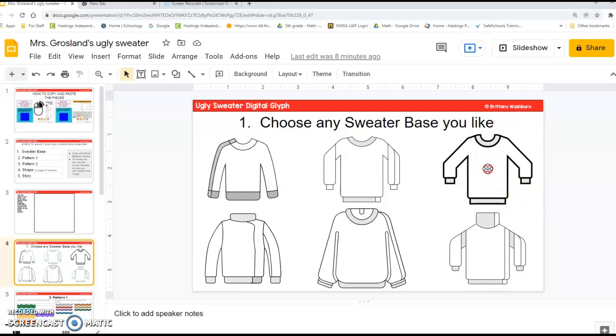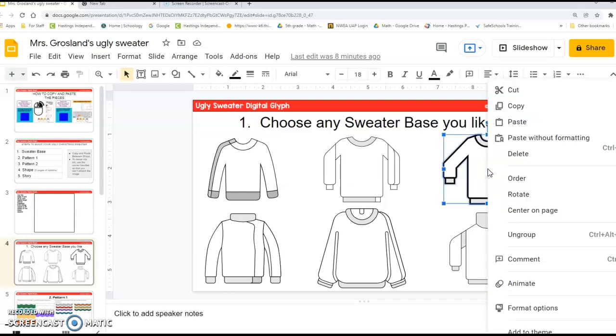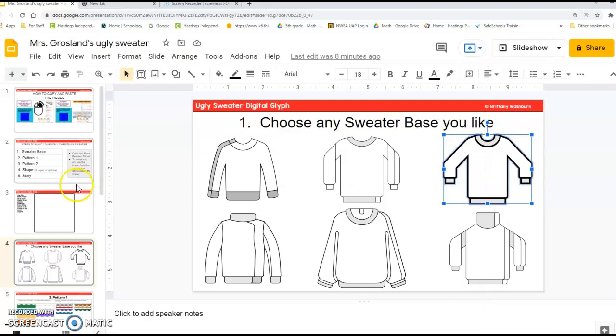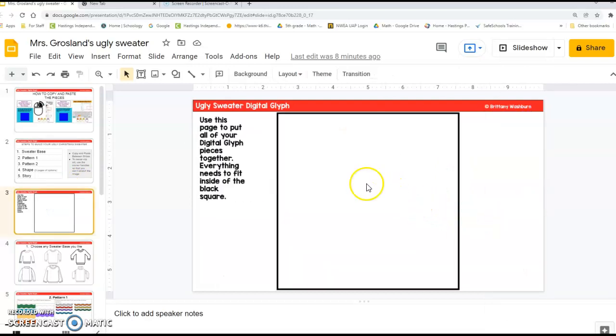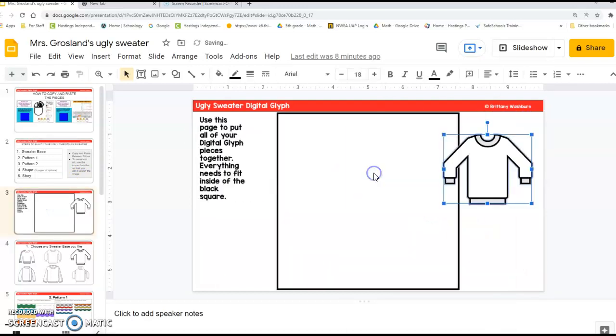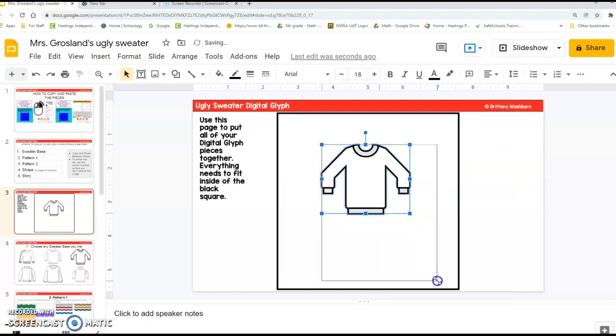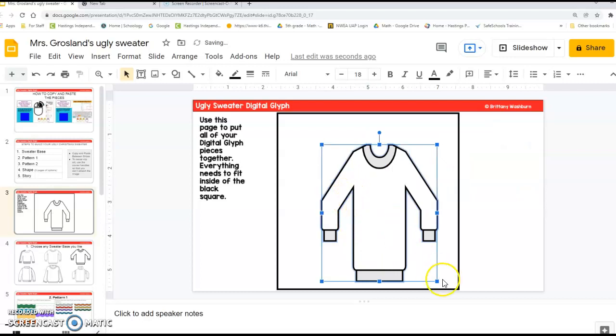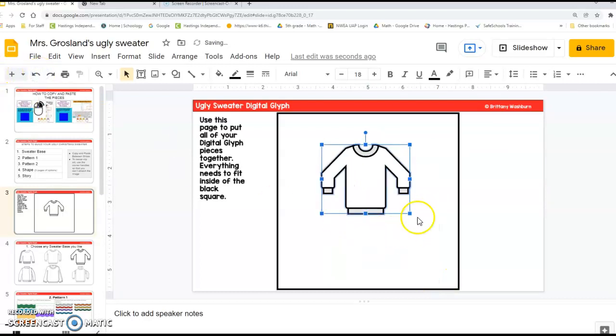So remember, you can right click on it, or you can do Control C. Okay, so I'm going to copy, and then I'm going to go back to the previous slide and I'm going to paste it. Okay, and I'm going to make mine big. I'm giving myself a big canvas to work with. And you know what? I have to press undo because I did not do that right. I'm going to drag it by the corner.